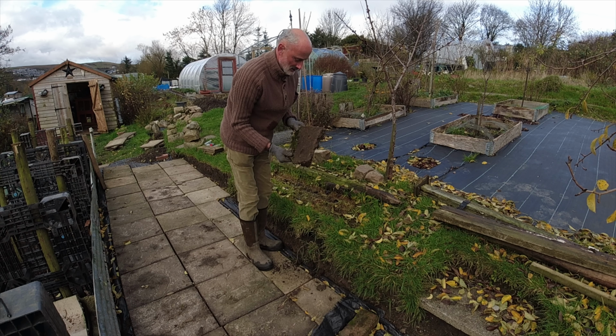And of course, all the edging that I took out has given me quite a mound of soil here, which is useful because it means I have to shift less. So now the game is to try and get that to be a reasonably level gradient into this grass area and a reasonably level gradient into the path that I want to run along the side. That's not going to be easy. I'm going to have to pull this membrane up and feed it back, and then just gradually get it to fall away in as even a way as I can. So I'm going to have a go at that, spread it around, see what it looks like.